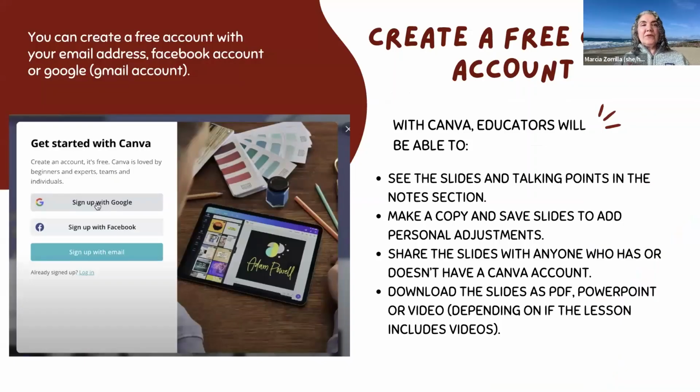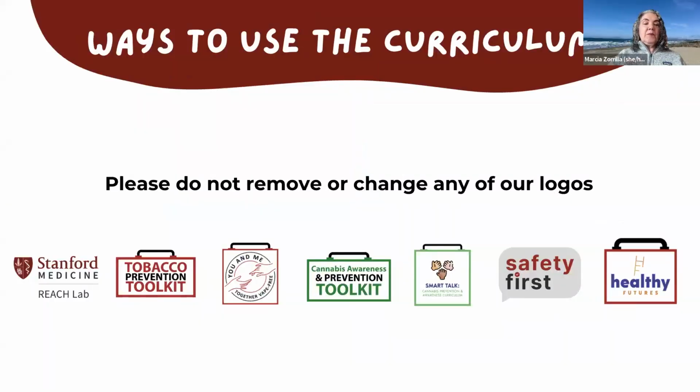So just about everything that we do now is on Canva, and I think a lot of people use Canva. And so we do not share the slides. We ask that you make a copy of the slides. So the My Healthy Futures is totally different. It's on a different platform, but with the Our Healthy Futures, those are slides that you can make a copy of. As I was saying, you could make a copy, you could add your own resources or local resources to them. We just ask that you do not remove or change any of our logos.